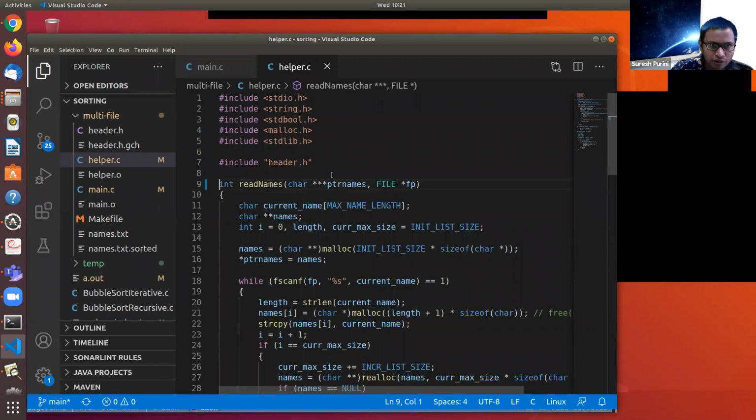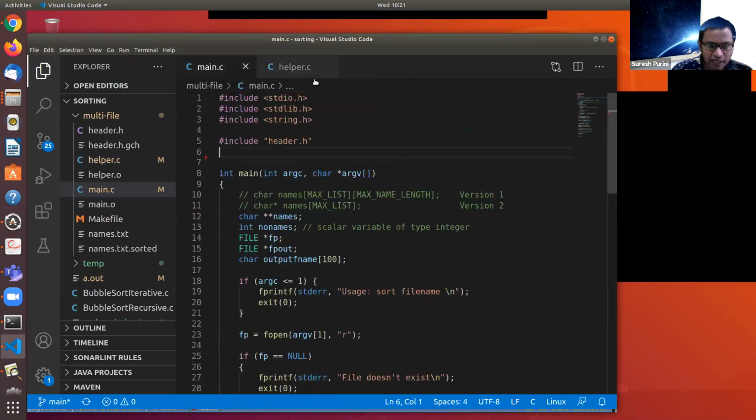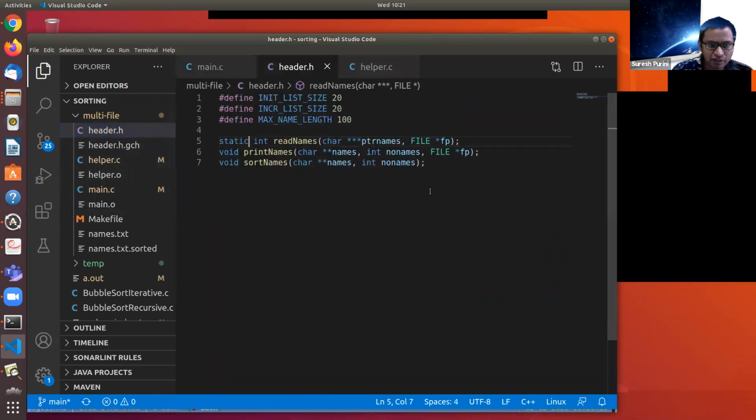Both main.c and helper.c include this header.h file. So let's see what is there in the header.h file. It contains the prototypes for the three functions: read names, print names, sort names, and then some macros which are used in the program.